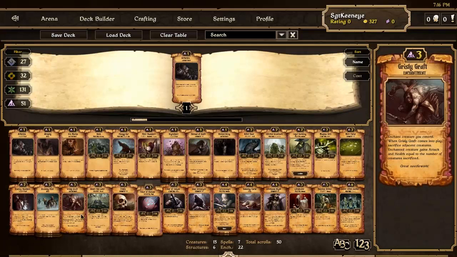Here we go. Enchanted creature you control, when Grizzly Craft comes into play, sacrifice adjacent creatures. So if I put anything in the middle and I have creatures around them, and I use Grizzly Craft on them, it will sacrifice all the creatures around them and then give them attack and health for the number of creatures sacrificed. So if I have 6 creatures around them and I sacrifice them, and they each have like 2 health and 2 damage, I believe that will give me like 12 health and 12 damage. I'm not sure. Enchanted units gain attack and health equal to the number of creatures sacrificed. Okay, so it will give me 6 health and 6 damage, but that's still ridiculously powerful.